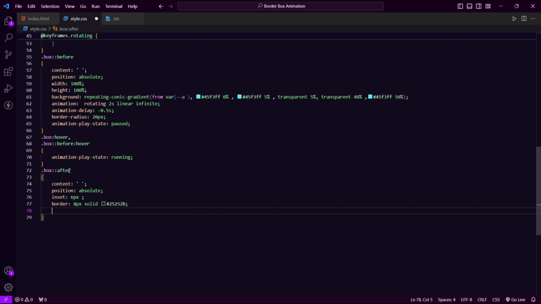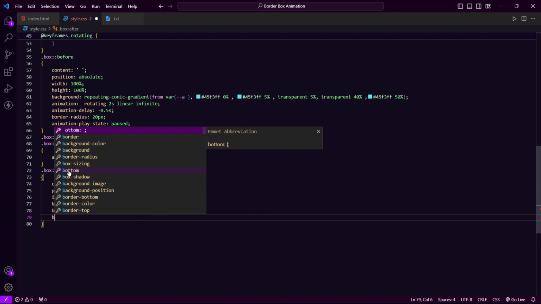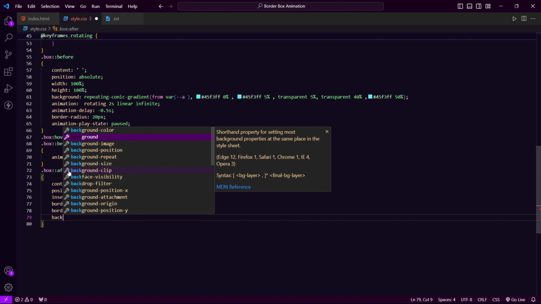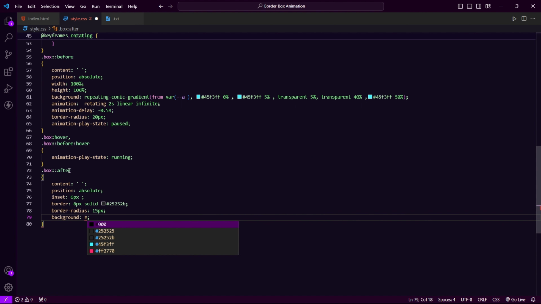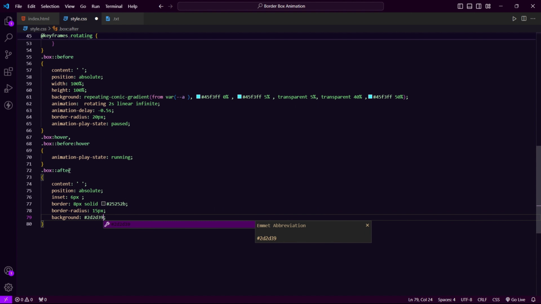And then next we have to give border-radius 15 pixel, then give background of #2d2d39. Save it.